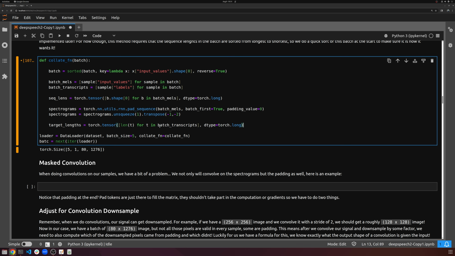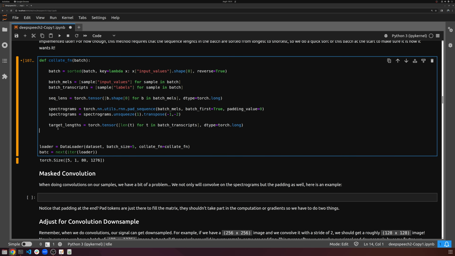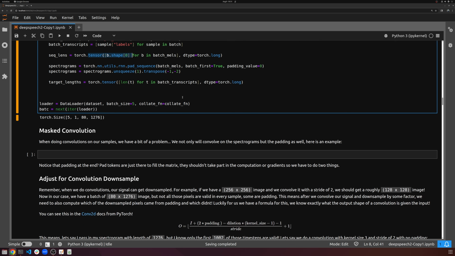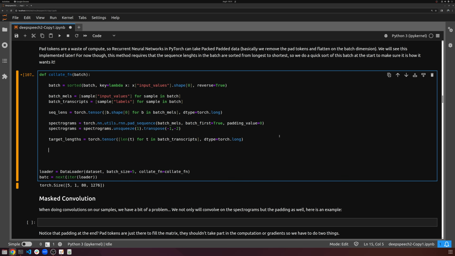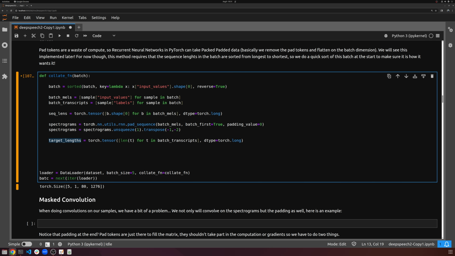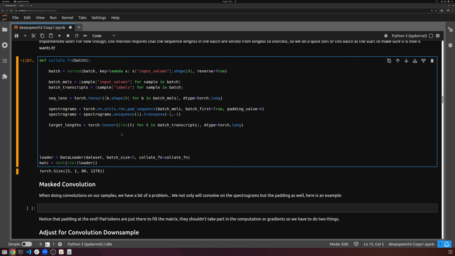So there's, again, a couple of reasons we're doing this. The CTC loss is going to need this information. Our own implementation is going to actually need some of this information as well, just to make our life simpler. You'll see where this fits in a bit. So we're going to go ahead and just store some of this stuff. The sequence length is the sequence length of the original inputs, and our target length is the sequence length of our targets, the labels themselves. Now that we have all of that, we can do our packed transcript. It's going to be torch.cat(batch transcripts).